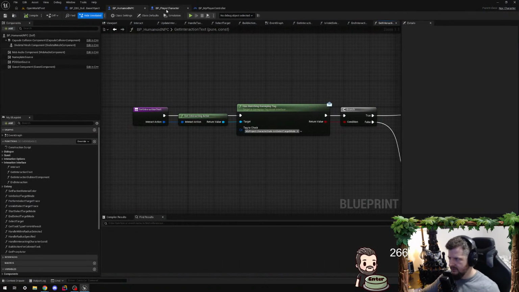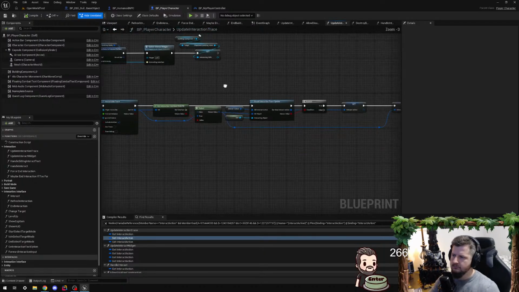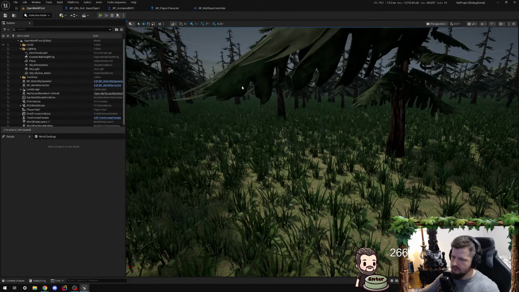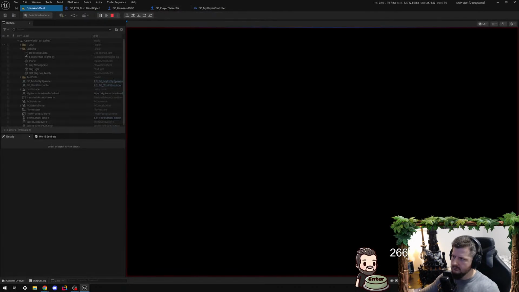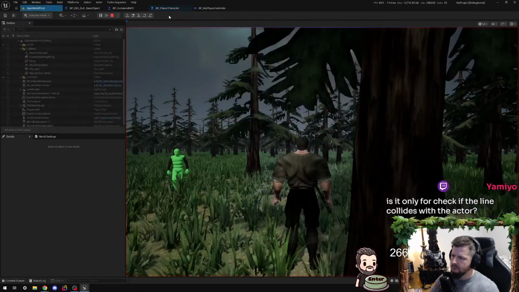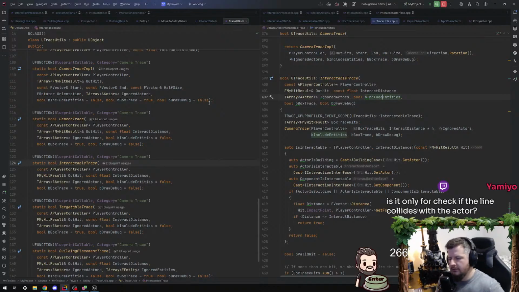What does the hit result return here? This is only for checking if the line collides with the actor. Well, I was just looking at it. It's actually doing the entity math too.